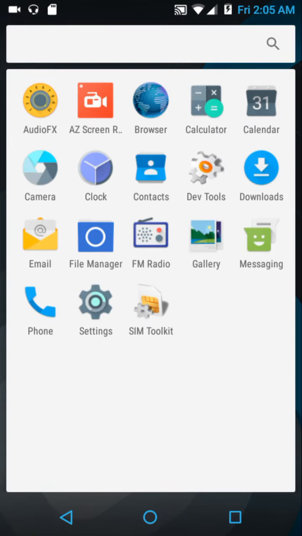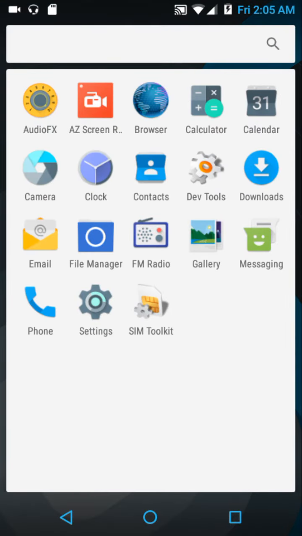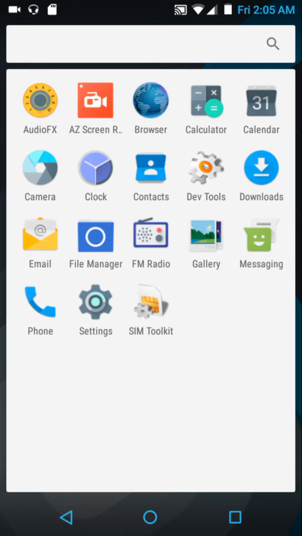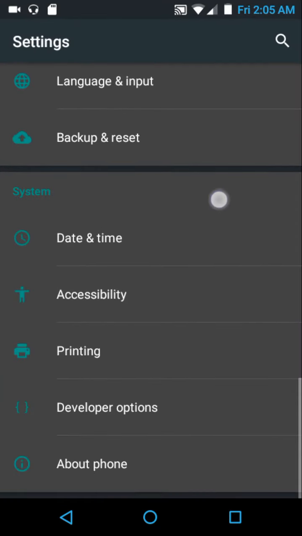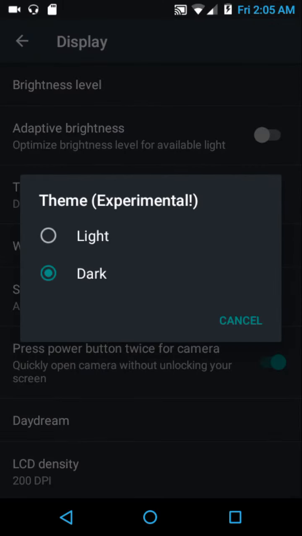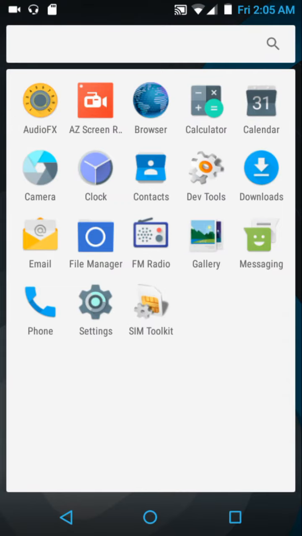Then next up we have the calculator, calendar. The icon looks themed. In fact, they have even themed the icon as per the theme you are using. I'll just quickly show it to you. Currently, you can see that the calendar icon is of dark color. It has that dark tinge. And quickly I will just go back to the light theme, and yes, we should see some changes. No, maybe I was wrong.